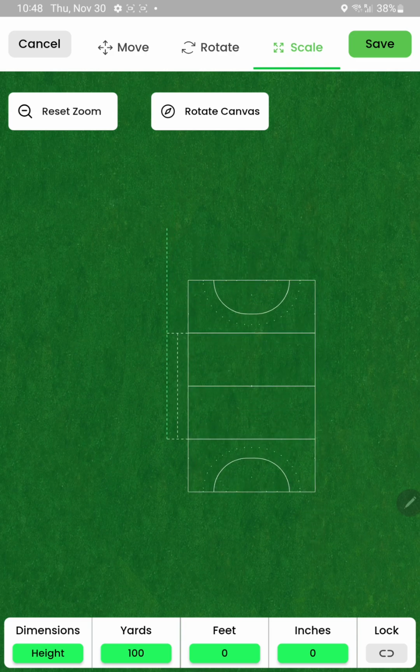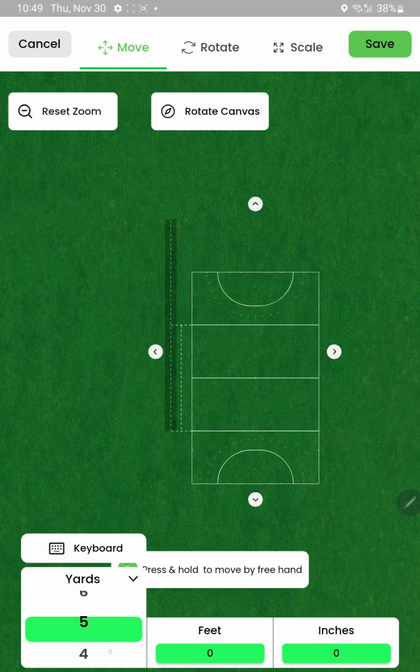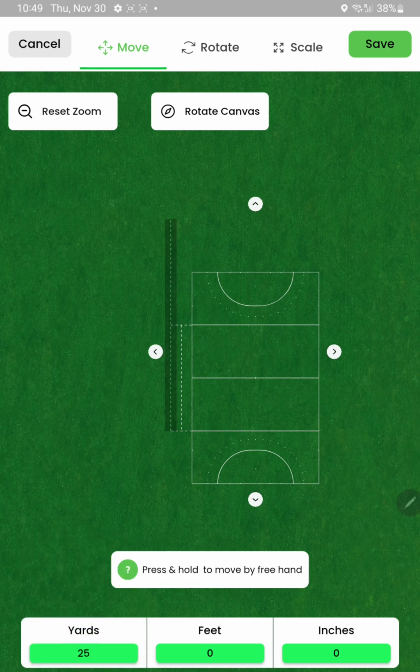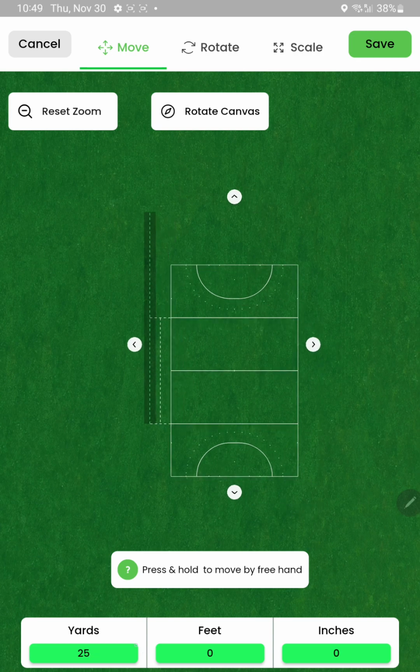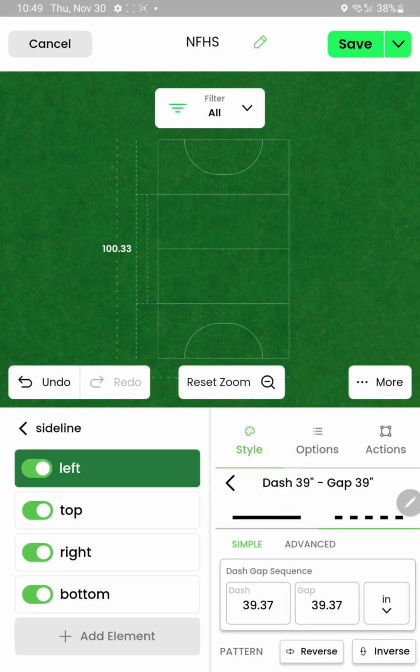And then remember, this is the anchoring point, so it just extends up here. So we have to go up to move, and then it should just be 25 yards to even everything out. Change the value to 25 yards, tap this bottom arrow one time, and there we are. So that's looking pretty close to what we want here.